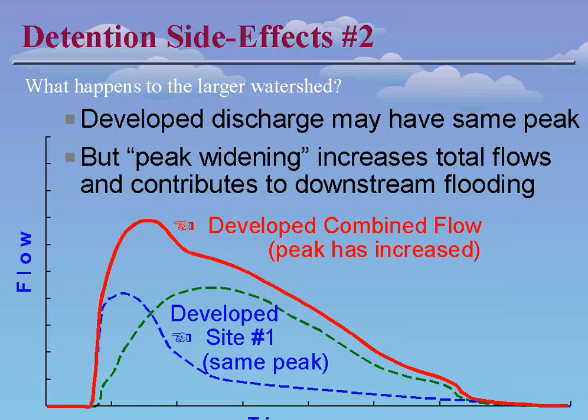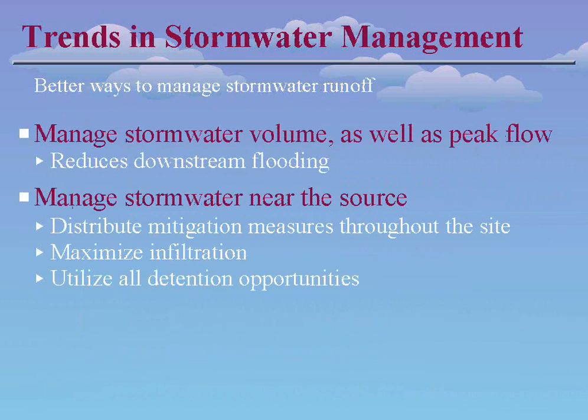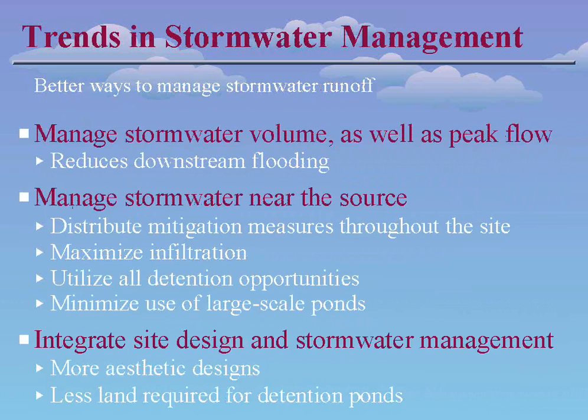And I believe that we see this from a very large scale up to very large river systems. They're all suffering from this same effect of peak widening, because we're not really dealing with the volumes. That's the key issue. We're just dealing with peak flow. And so what we're talking about in many cases with low impact development is actually techniques to try to manage that volume and not just the peak.